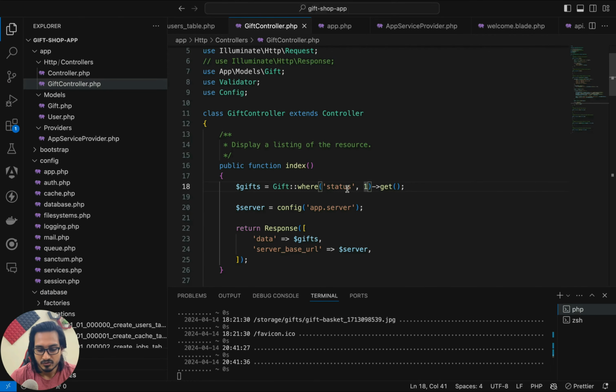If you want to pass more than one condition, there are two ways. You can just pass here another where clause. Otherwise, what you can do is make an array of it in this particular way. All right. And I think another array you need here. So in this way, you can pass the other conditions also altogether. Fine. That's how you can work with it. Let's keep it in this particular way for the time being.